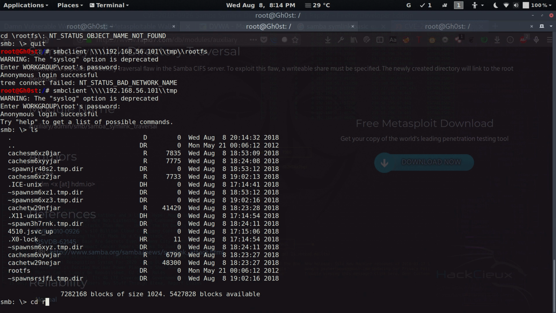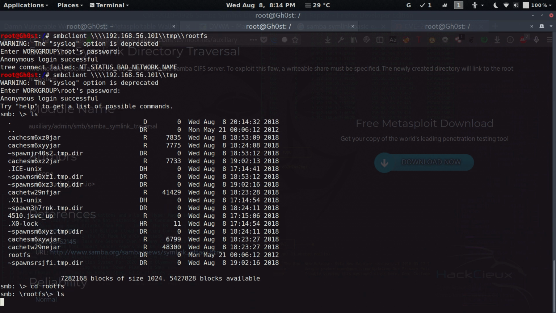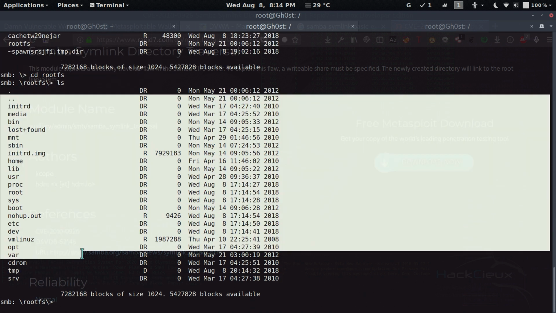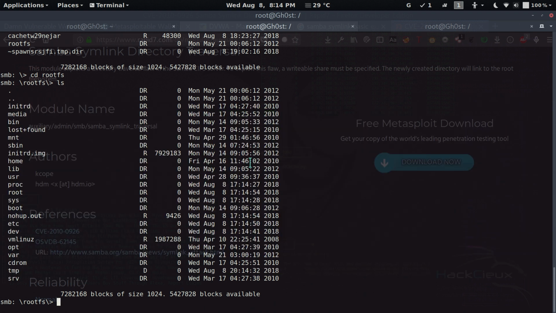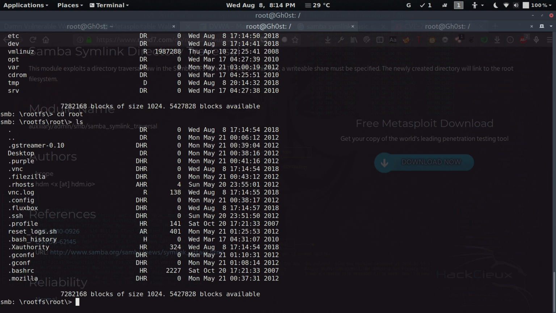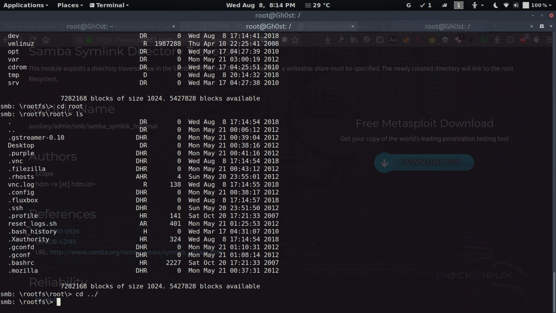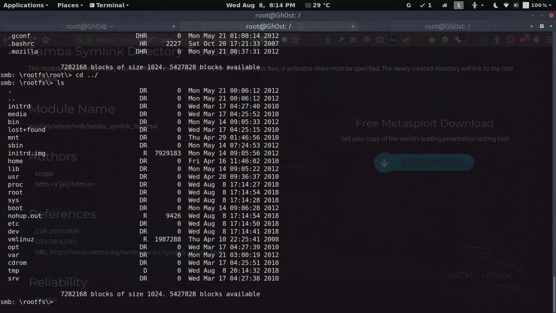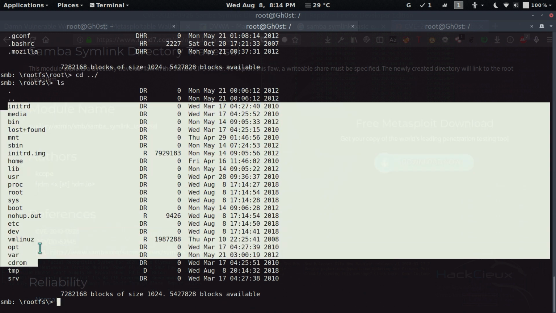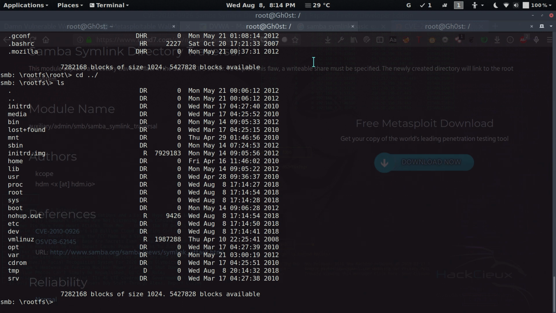So I can simply cd to rootfs, and using this symbolic link you will notice that I am in the root of this entire Linux system, Metasploitable system. Now I can simply go to root and look into all these keys, just the way I did to get SSH keys. So basically you can traverse the entire file system just by using this Symlink traversal exploit.